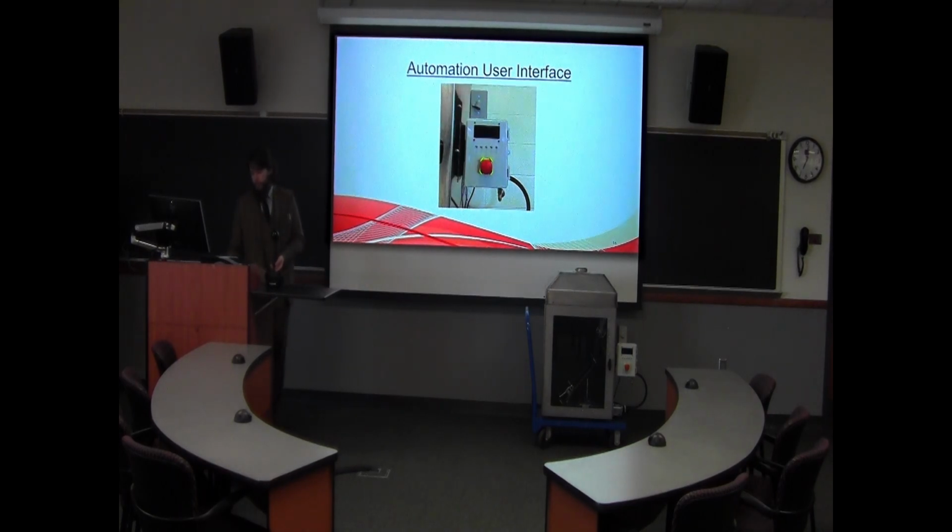This user interface is controlled on a panel on the side of the control box. This control box features the LCD screen at the top with a row of toggle switches below. So these toggle switches will be able to control your testing, as well as a reset button to move the burner back to its home position. And right in the middle of the control panel is a very obvious red kill switch. This will shut off all power to the system if there is a failure in the electronics.